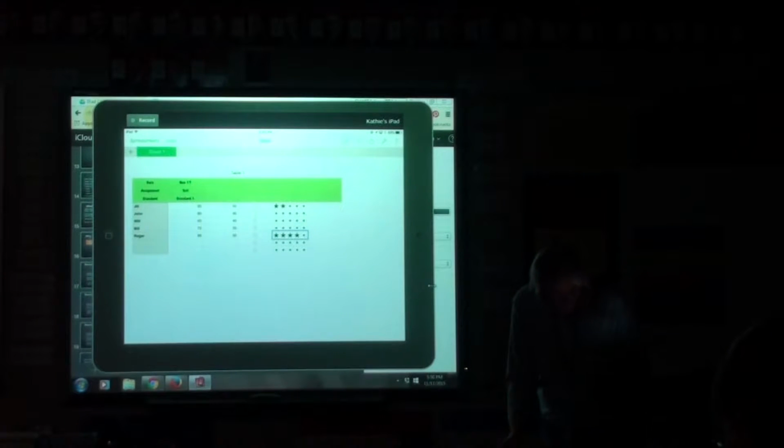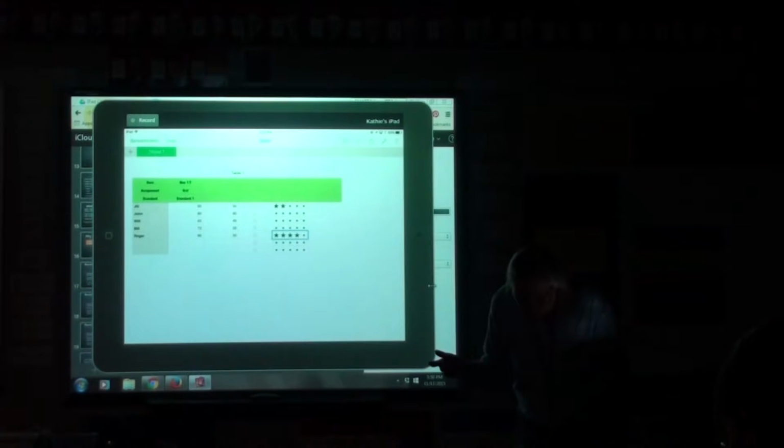Alright, so let me see what else I wanted to show you on here. So we're going to, the blank script, okay, the highlighting, the scroll, the freeze, the types of options for the data.